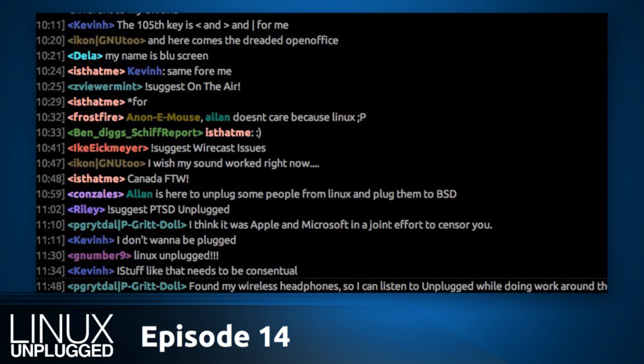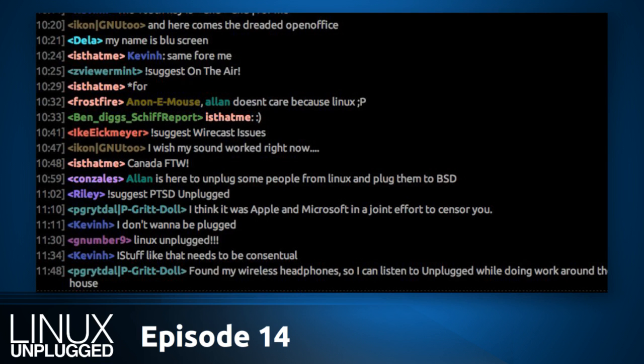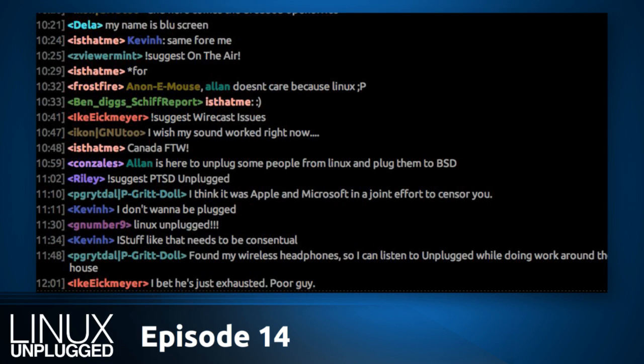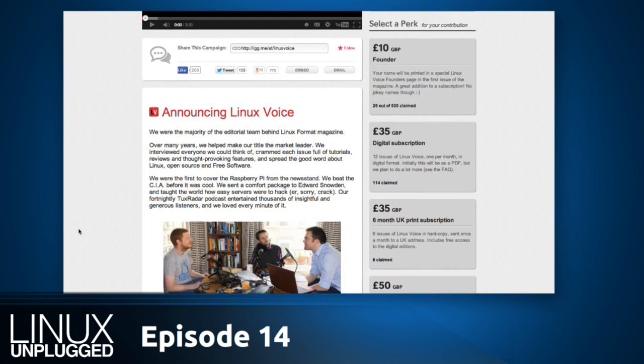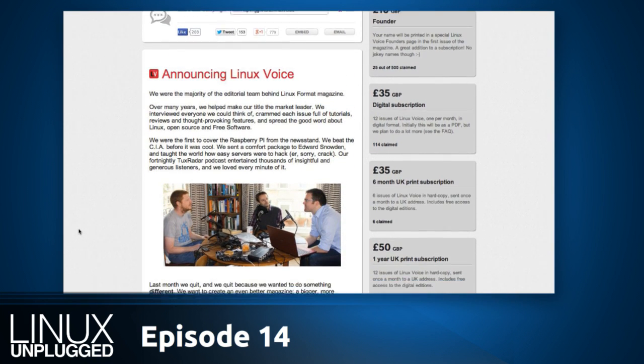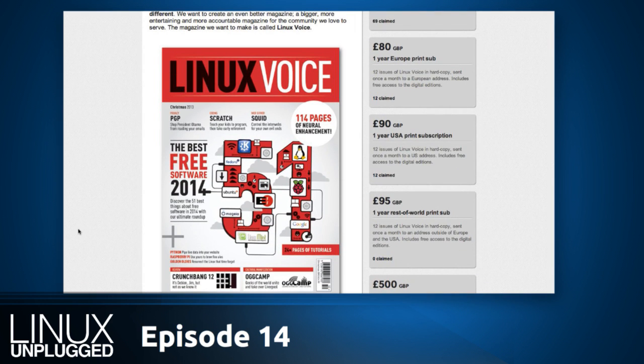I know Linux Format, and honestly, Linux Format was my favorite Linux magazine of all of them. I know you guys are trying to raise some funds. What are you trying to accomplish? Basically, we want to do more or less what we did with Linux Format, but we'll be free from the oversight of Future, so we can do it exactly the way we wanted to do it, which means a lot more giving back to the community, a lot more community involvement. If you've seen the campaign, you'll know we'll be giving 50% of our profits back to the community, and we'll also be making our content free online after 9 months. It's things like that we want to do differently.